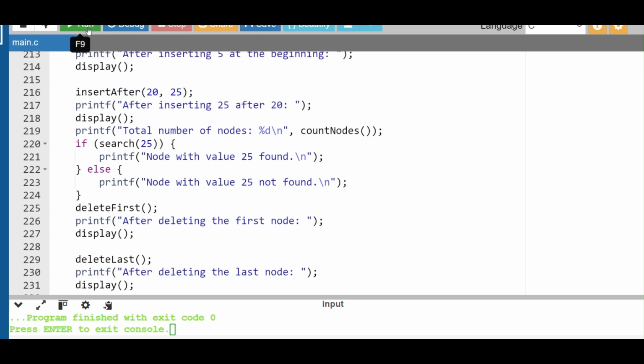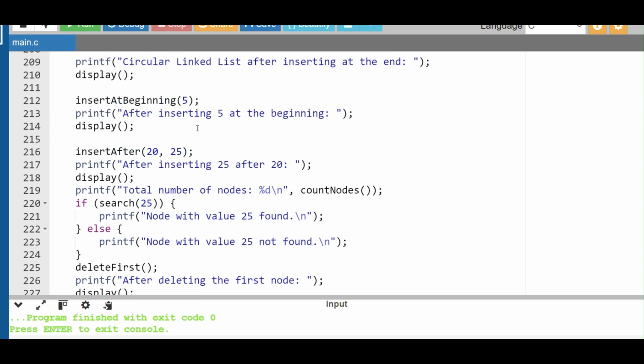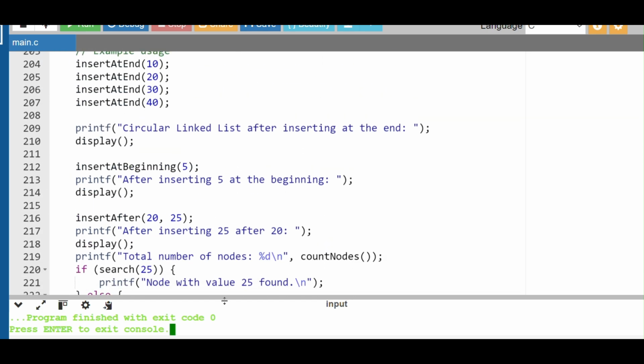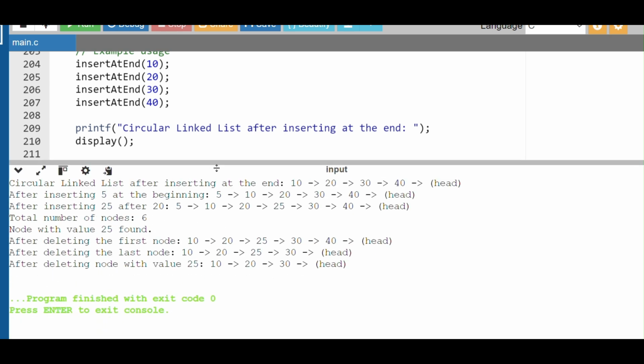Let me run this code and check the output. So this is the code and this is the output. You can check, we have inserted four values at the end. The first value is 10. After 10 we inserted 20. After 20 we inserted 30, then 40, and this is our head pointer.